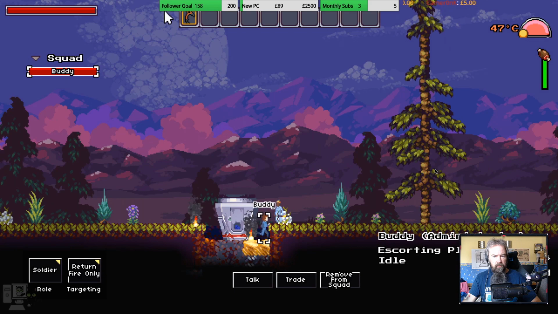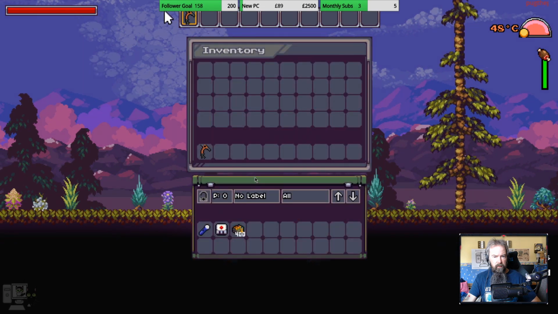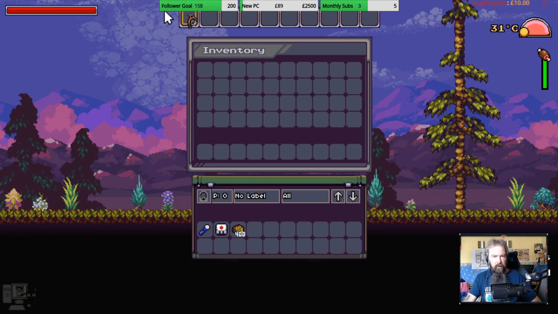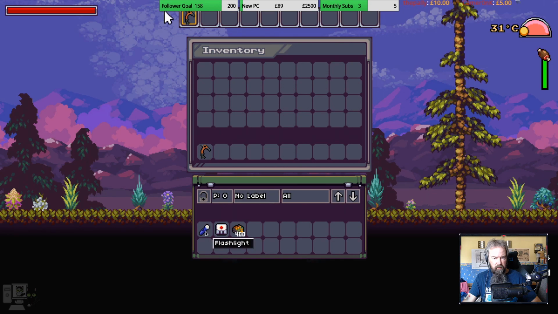So we may get him to follow. Oh, we can look inside. We've got a pickaxe. Oh, he's trying to destroy that. No, that's my inventory, is it? E, look inside crash drop pod. Ah, right, that's my inventory. We'll take all that. We've got ammo. We've got a flashlight. We'll put that there, can we? No? Oh, put it down there, okay. Maybe put that there and that there.